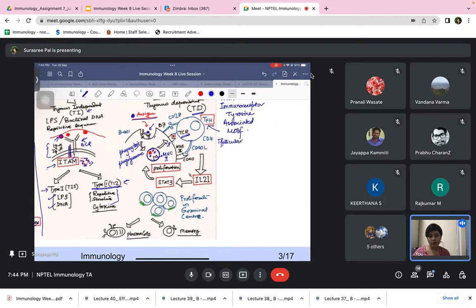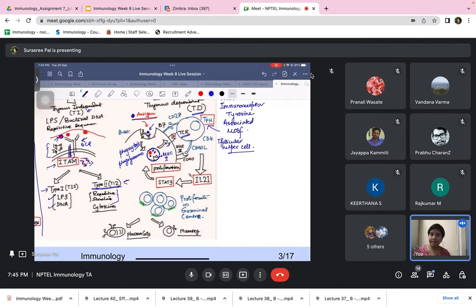So this T follicular helper cell, in the last session we were discussing the several effector T cells, and the T follicular helper cell was one. I told you that the T follicular helper cell is responsible for interaction with B cells and for activation of antibody production, right? Class switching, these events are brought about by the interaction of the B cell with the T follicular helper cell. So here is this interaction taking place.